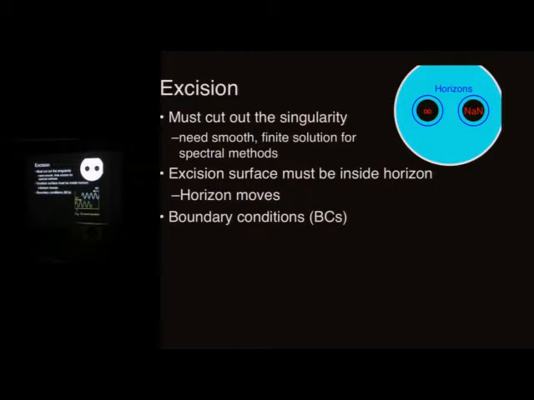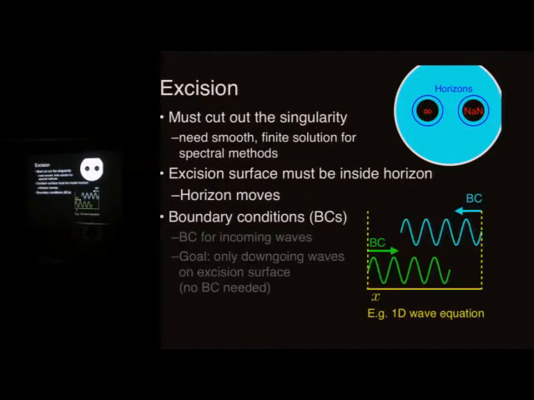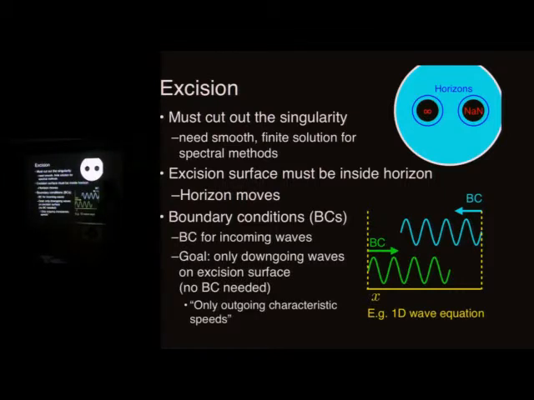Similarly, if you have a wave coming in from this side, this wave is incoming on the left but outgoing on the right, so you would need a boundary condition there. So basically, for these excision surfaces, you need a boundary condition if there's any waves coming up out of the excision surface. But when you're inside black holes, it can be that all of the different wave modes are going downwards and going down the hole because you're inside a horizon. And so ideally, what we'd like to do with these excision surfaces is choose them so that there never are any upgoing waves, so that you never have to apply a boundary condition, because you just let everything fall down the hole and fall off the grid, because you don't really care what's inside the horizons, because you can't observe it.